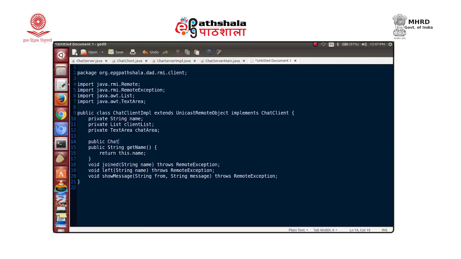So, we have the chat client, well, let us call this ChatClientGUIImpl. Let me change the spelling on top also. And it is a GUI, there could be other kinds of implementation. Let us put the name as chat client GUI implementation. So, the constructor for chat client GUI implementation would take 3 parameters: a name, another would be the list which is our AWT list, and a text area.